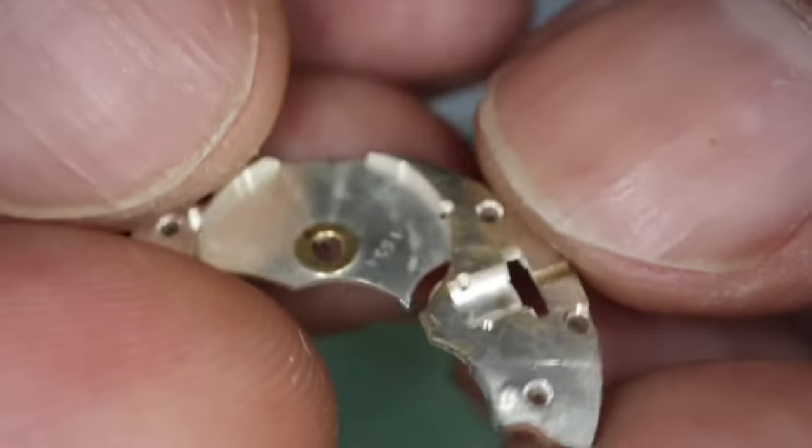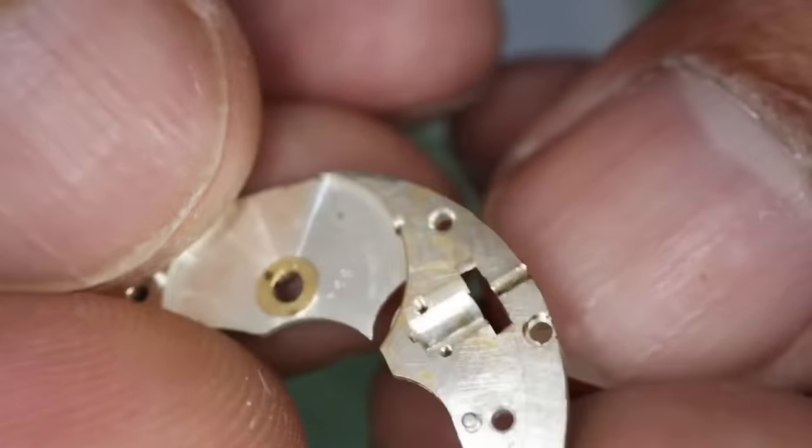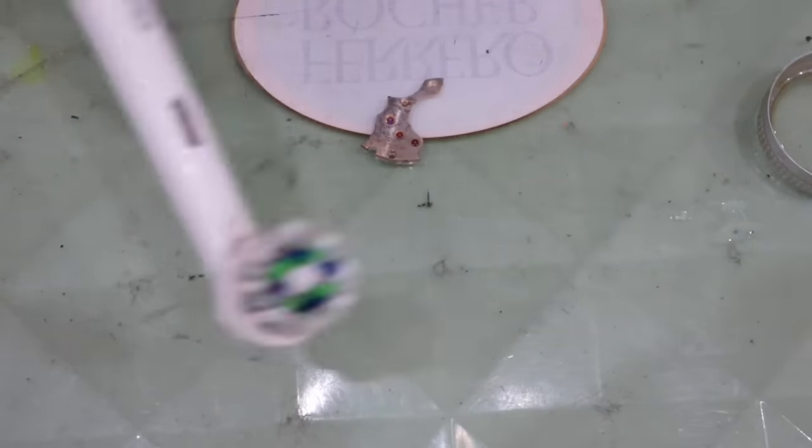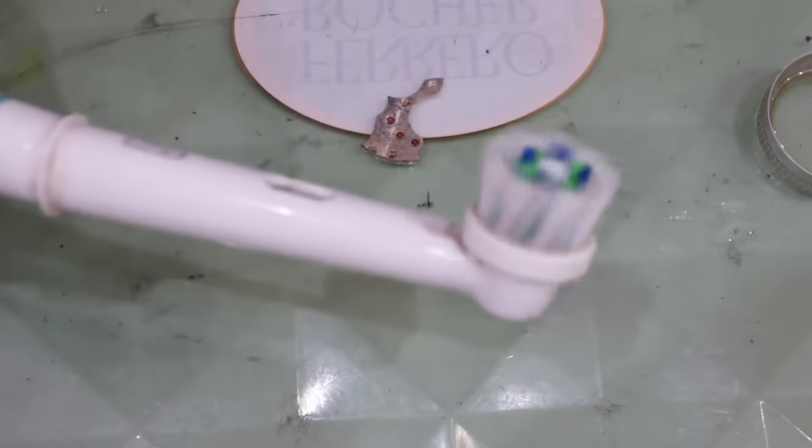There seems to be an inscription on this bridge which says 1534. I wonder if that was Rolex or if that was the previous watchmaker who serviced this watch.